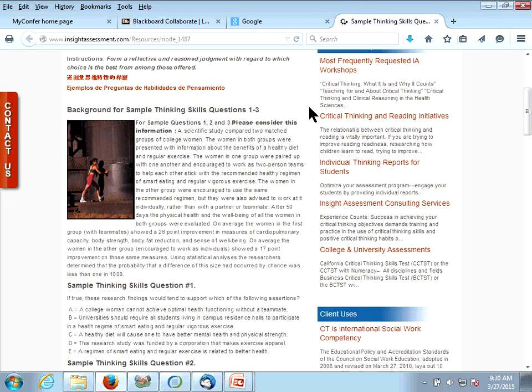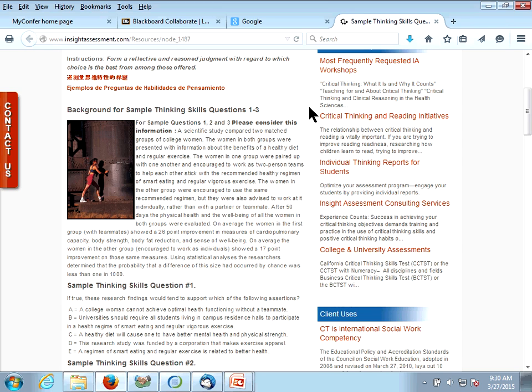On average, the women in the other group, encouraged to work as individuals, showed a 17-point improvement in the same measures. Using statistical analysis, the researchers determined that the probability that a difference of this size occurred by chance was less than 1 in 1,000.